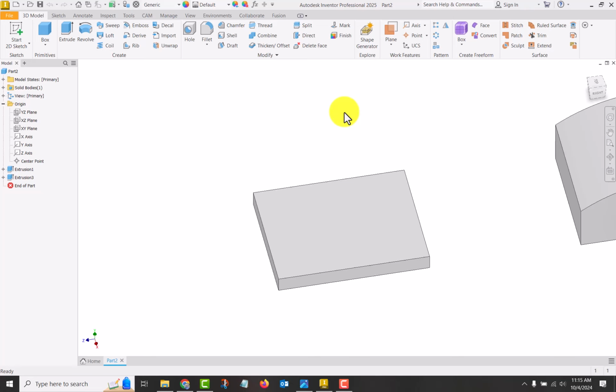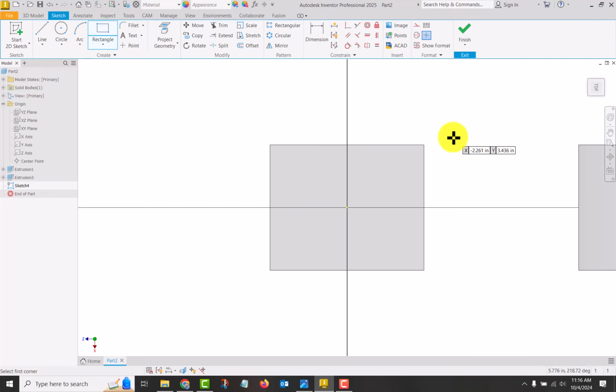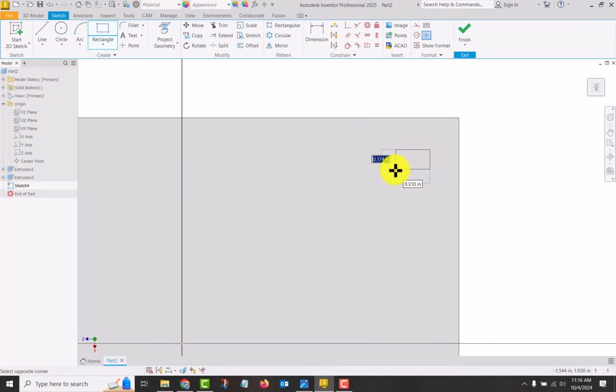Okay, this video is going to be about creating rectangular patterns, and we can do it two ways. We can do it in the sketch, or we can do it in the feature, already created, and you can do it on irregular shaped shapes also. So let's start with just a flat piece here. So we'll start a sketch on here, and let's put a little rectangle up here.